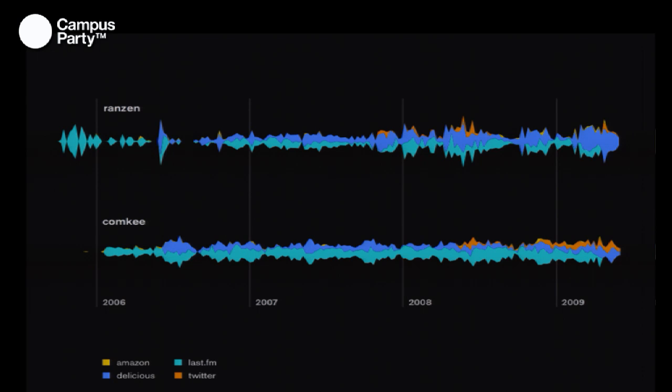One was interest, so we looked at the tags we used on Delicious and paired them up, how we used them. We looked at the age of our profiles, so how old we actually were. The update frequency, so were we heavy users or not. There's a rather big difference between Jonas and me. Jonas is the top one and I'm the bottom one, so I'm rather steady, and Jonas is a bit spiky. And the communication behavior, so are we having dialogues or monologues on Twitter, and we used these factors to create three-dimensional sculptures.